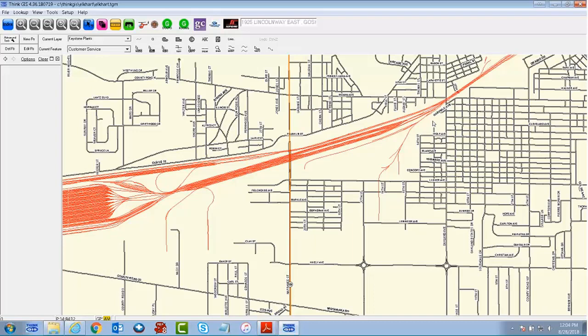So we're working with them on fine-tuning the sensor placements and sensitivity settings so that when we display information on the map, we're fairly confident that it's accurate.